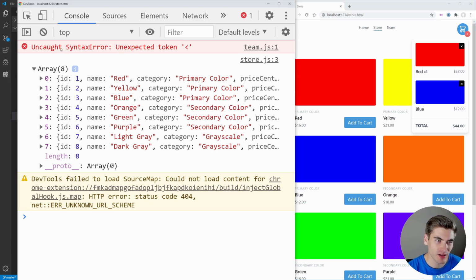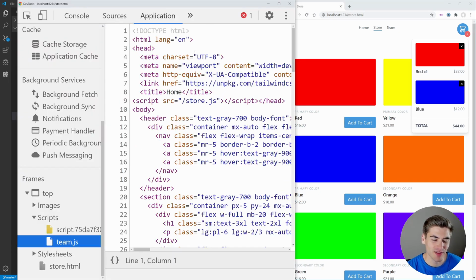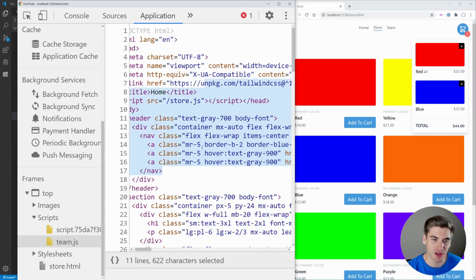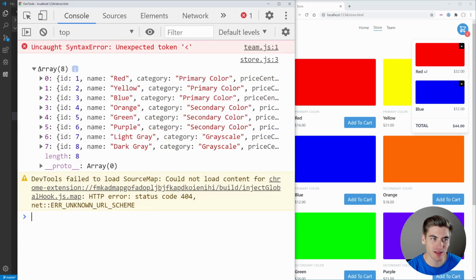You also notice we get an uncaught syntax error, unexpected token, on item.js. This seems to just be a problem with Parcel not correctly handling this HTML file as an HTML file. It doesn't actually cause any issues with our code though, as we can see by this being printed out. So hopefully this just resolves itself and we don't actually have to worry about it. But for now, this error, if you see this, don't worry about it.